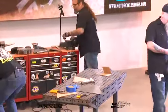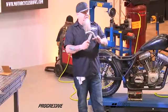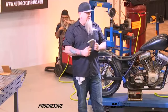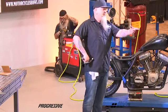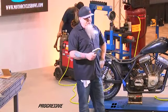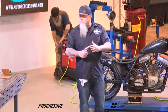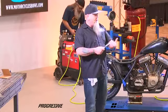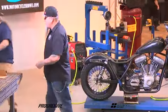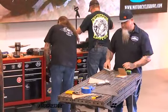You can't feel this, but that is a piece of bar stock, and then it's got a piece of solid round stock on there. And I've tried to make these. I know some of you are saying, oh, $80, I'll make my own. I've probably spent 300 hours trying to make these before, and I always end up, because I heat it and try to roll it, bend it, even with a mandrel bender, I always end up with a flat edge there. So $80 is a pretty good deal. I didn't even think about buying a set of these because I don't have them. I've only got the ones I made.